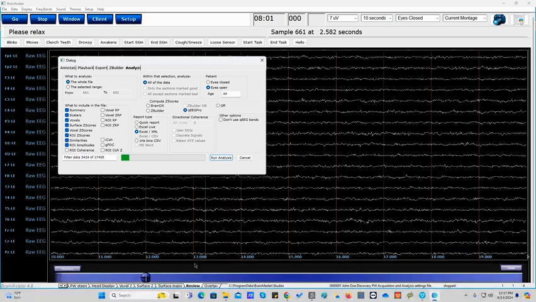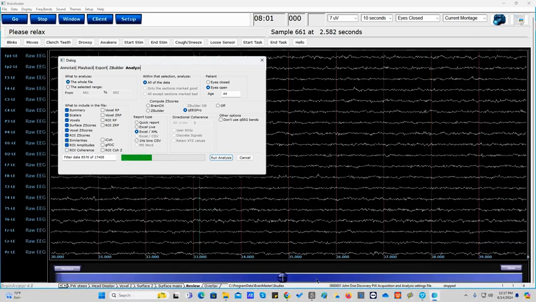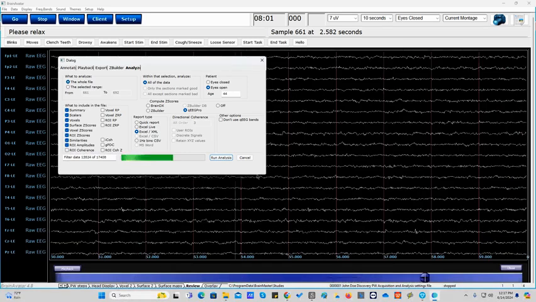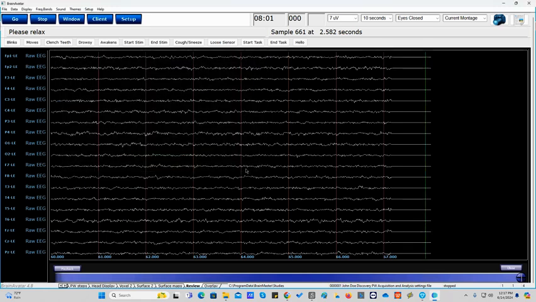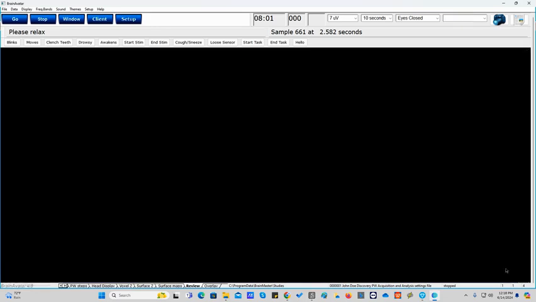And if you look at the ball at the bottom of the screen, this file is being analyzed and an XML file is being created. The XML file will be read by the PW wizard to help us make brain maps and protocols. But that was just the eyes open. What about the eyes closed? Well, I have to go to the lower right hand part of the screen and click close.